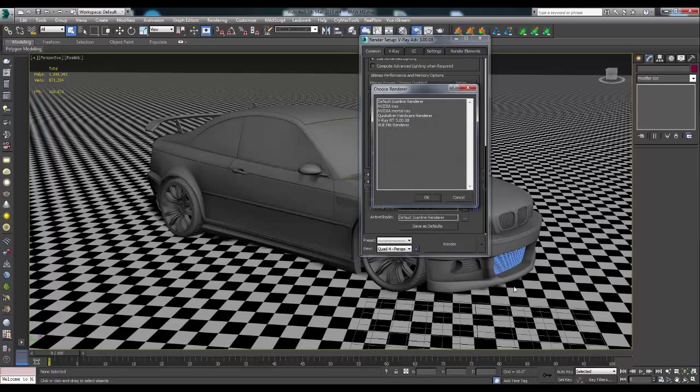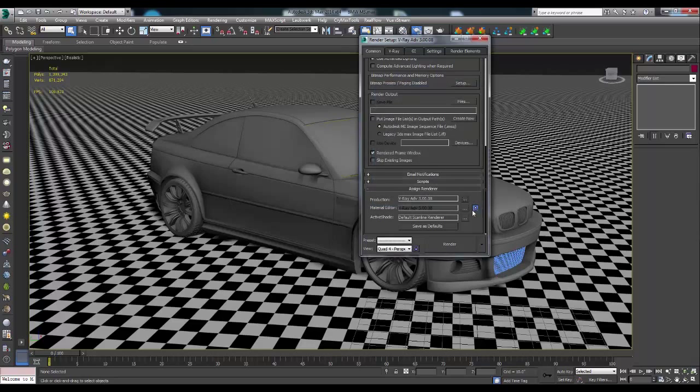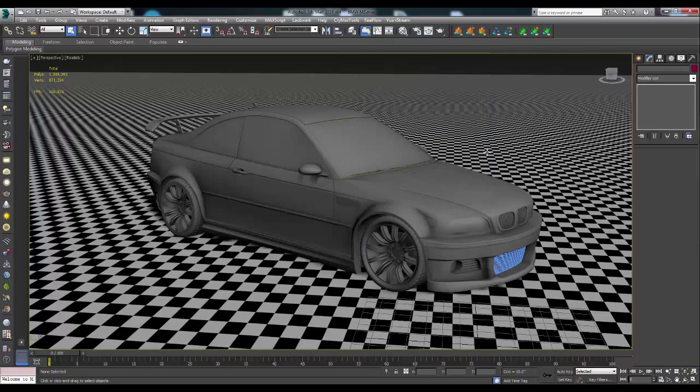Click these little three dots to choose your renderer, and right now I have the V-Ray Advanced 3.00.08 selected. So as of right now, I'm going to close that bad boy down, and actually, you know what, real quick, I'm going to pull it up here.